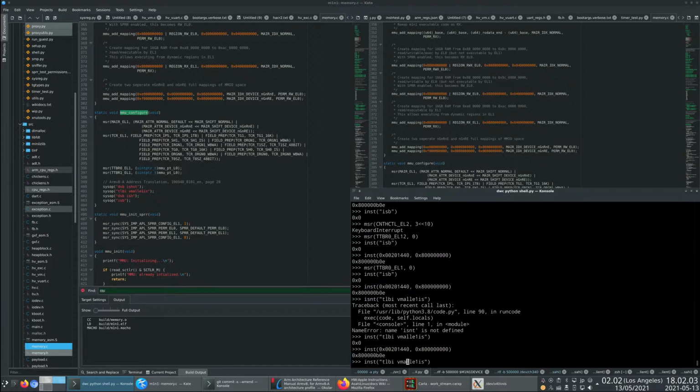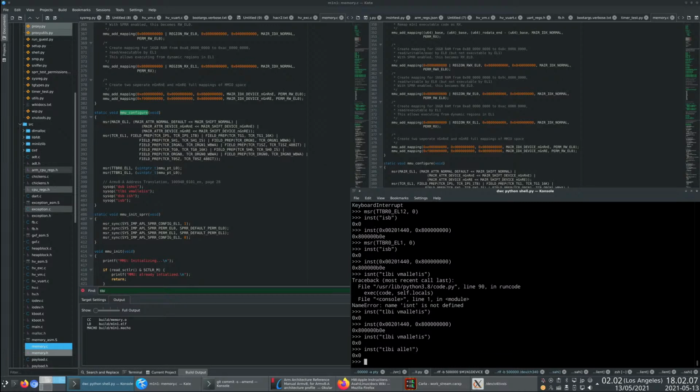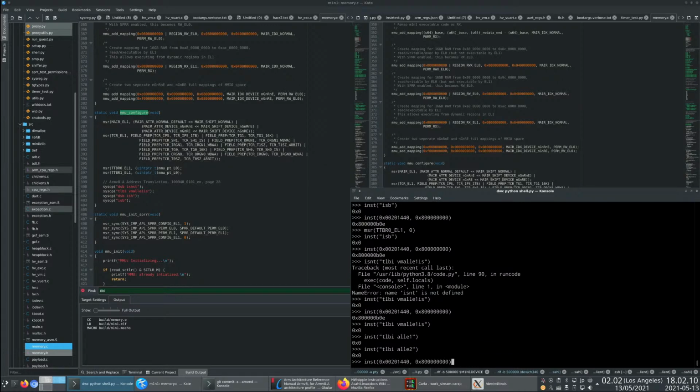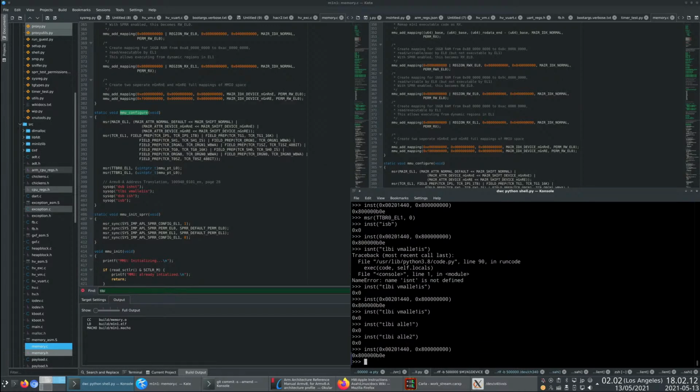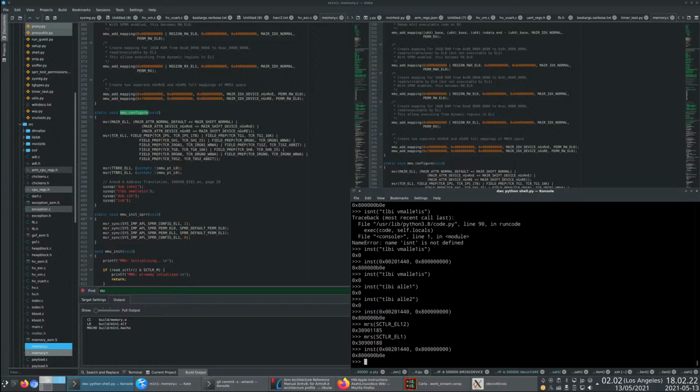That's still there. VMALL1, then I'll just do L1 and L2 and yeah, no, it still works. I don't know if that's just because translation is disabled. It could be. It's enabled in there, but yeah. So maybe this is just for the current level.